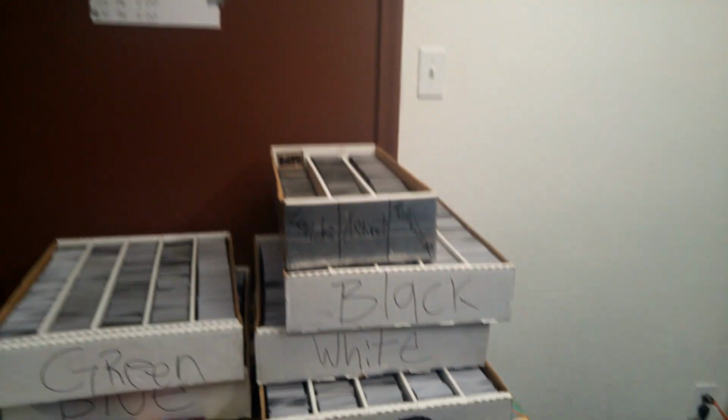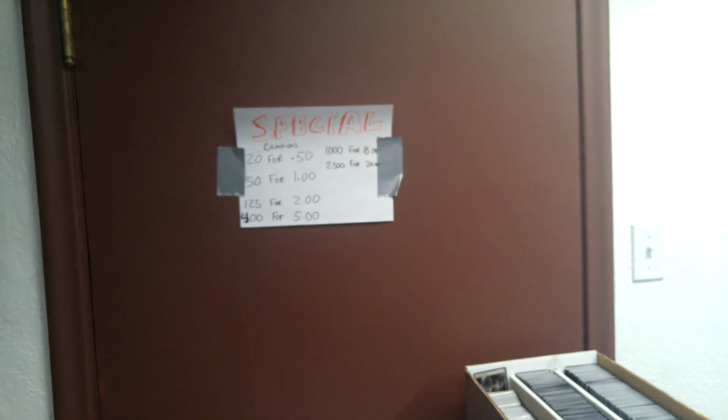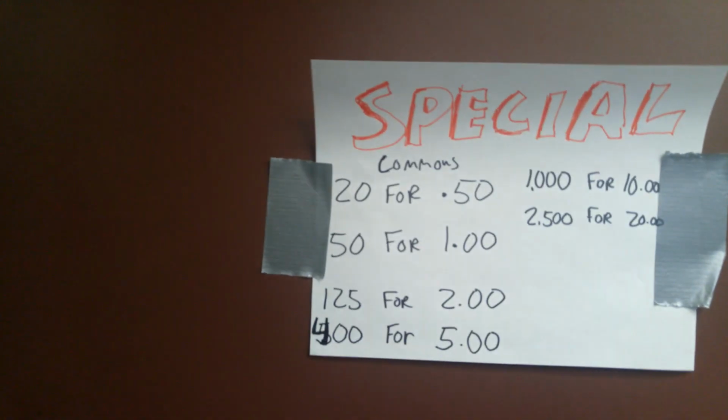So this is all of our bulk cards that I've already gone through and taken out every sort of value. And you'd be surprised. People come in and actually buy a lot of these commons and uncommons. A lot of kitchen table players don't care about the power level of cards. They just want quantity of cards. So I give a very good deal. You can get 25,000 cards for $20, for example. That's one of our best little sales.